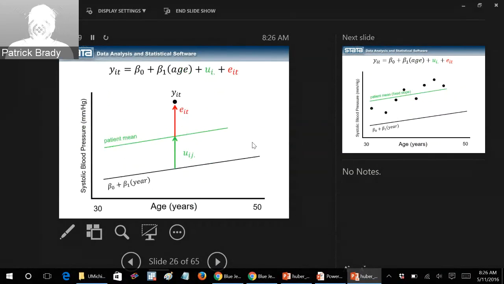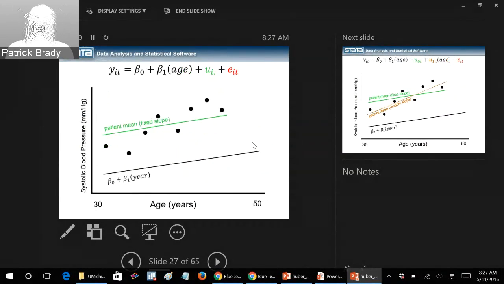So what I need to do then is add age to the fixed part of the model. See here at the top where I've added a beta 1 plus age. So this is going to allow for a slope, a change of blood pressure, whatever the outcome is, over age. But all I've done is added that to the fixed part of the model. So all of the lines are still parallel. And you can see why that would happen, because the only slope comes from age. But the UI part, the upward deviation, is the same regardless of age. It's not a function of age. So all of these lines are going to be parallel. So the grand mean has a slope, and it's parallel to the patient mean. And we may be interested in changing that.